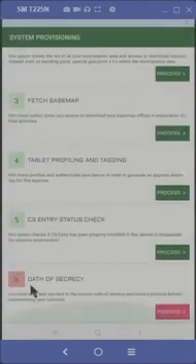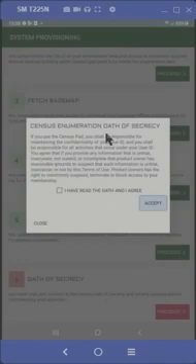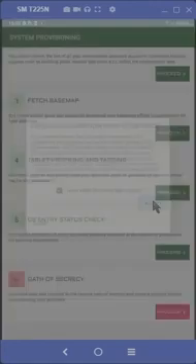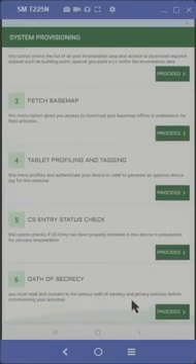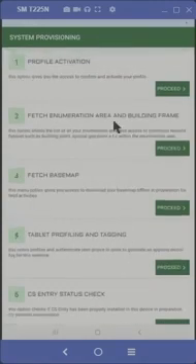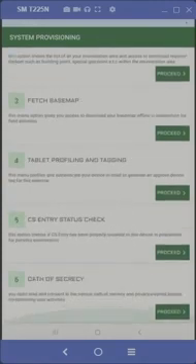You click on it and we say CS entry has been installed on this device. So you move to the next task, task 6, which is the oath of secrecy. Please ensure to read the oath of secrecy perfectly and understand it. Click on the check button to agree and accept. So we have successfully activated our census pad and provisioned this. So we are done with census pad provisioning.